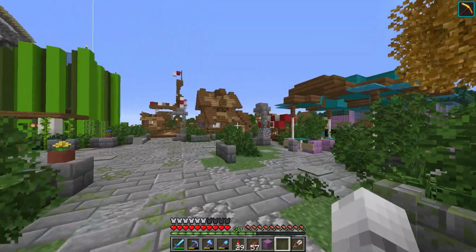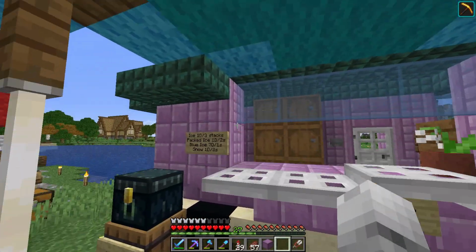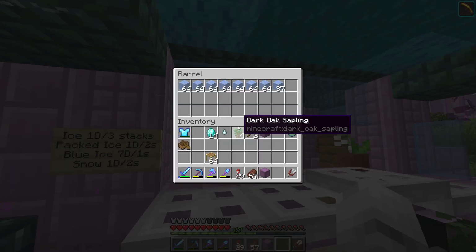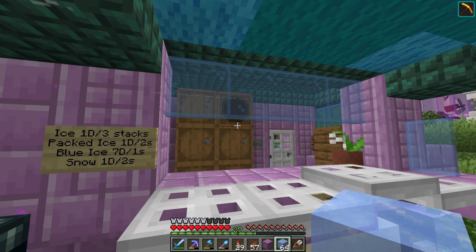And speaking of Mario, we need to go on to his shop, his little trailer, RV thing. And so, yeah, we're going to get ice. We're just gonna get regular old ice. You know why? Because we are gonna build a frozen lake.